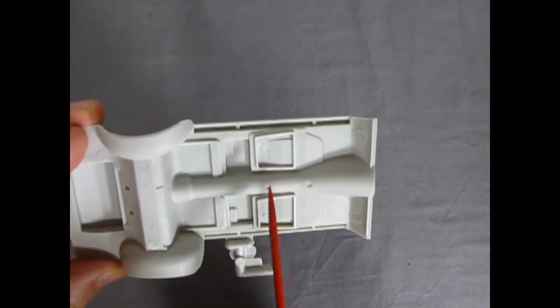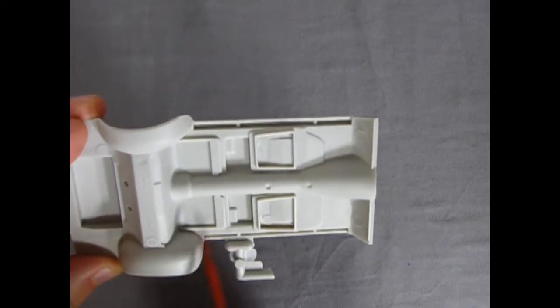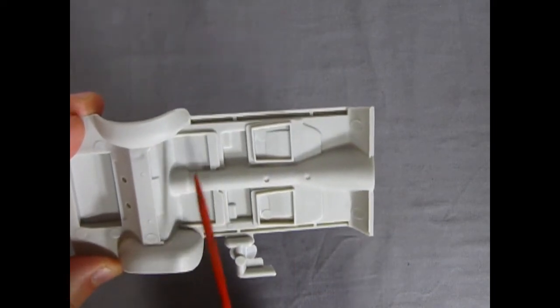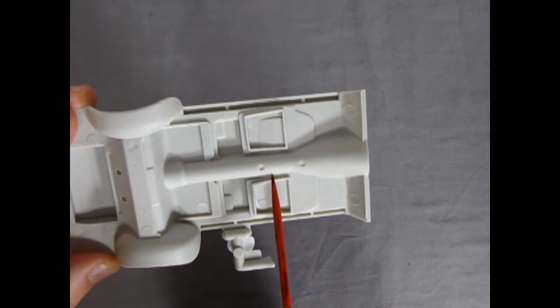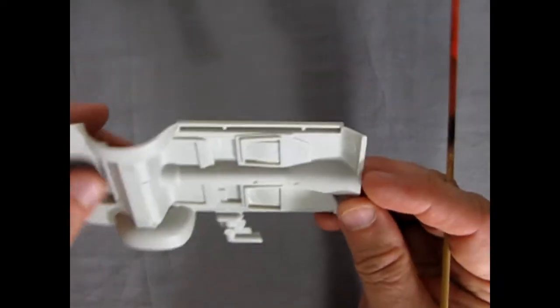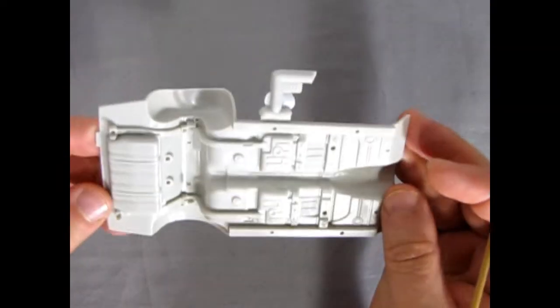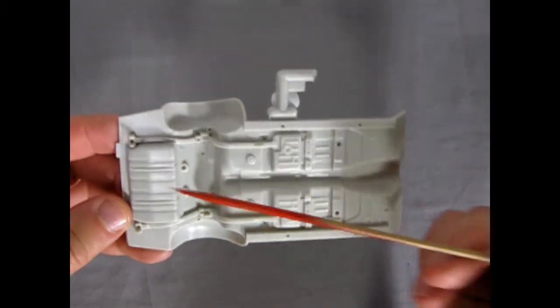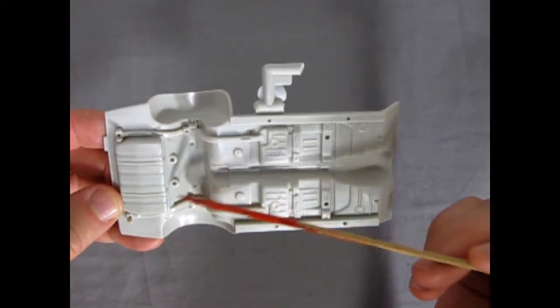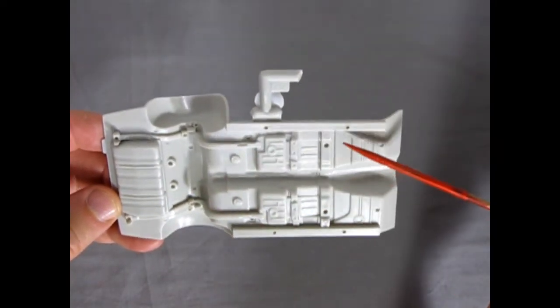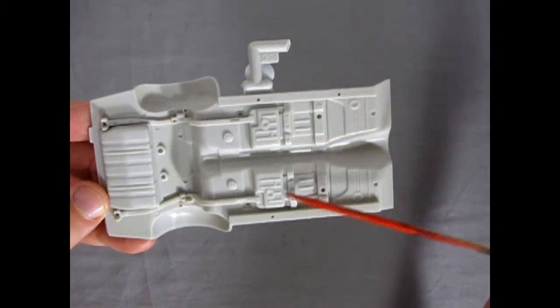There's where our seats would go, which cover up some more mold marks. And the back bench seat would go in there. The console would go into those two little holes. And then, just turning this over, you, of course, get your fuel tank here. All the little holes for shock absorbers and springs and other details. And all this nice detail here.